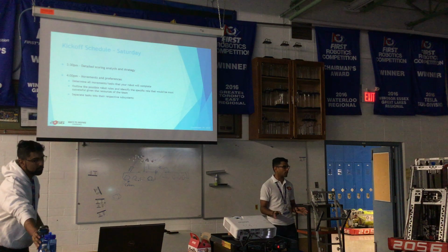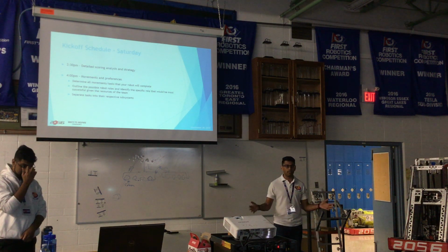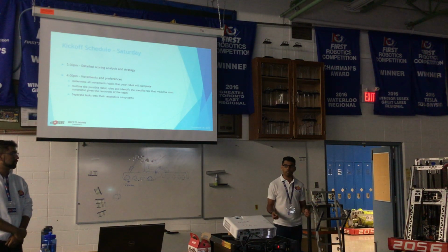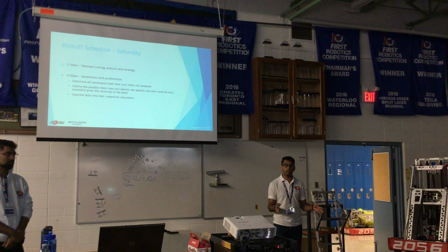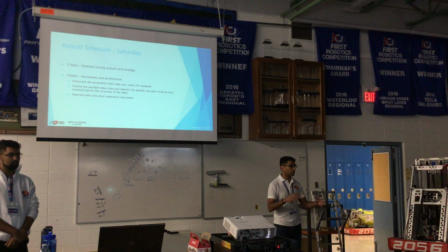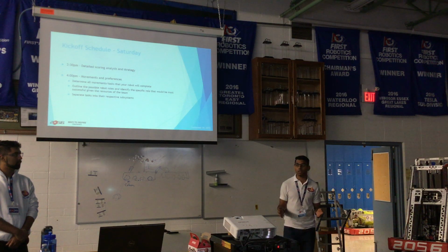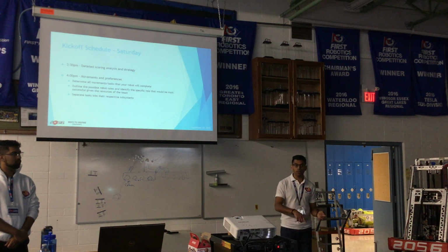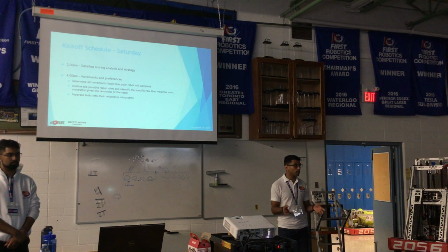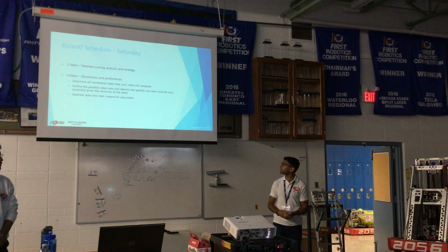So you have to watch out for these little rules in games, and also figure out your robot dimensions by seeing the maximum sizes. Last year, I think there was a perimeter constraint in terms of how big your robot is, but in previous years, like 2017, you actually had to fit within a volume, including the bumpers. So these kinds of things can change from year to year. Last year, they also increased the weight limit to 125 because they forced you to put a compressor on the robot, and you can't do off-board compressing. Those are the kind of things to watch out for, and they're little details that will help you along the way throughout your season.